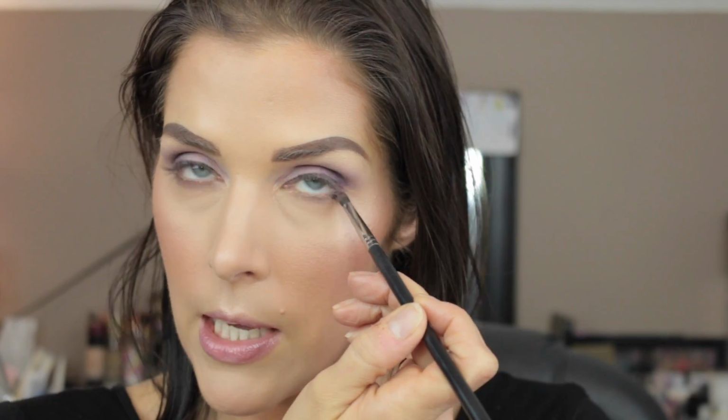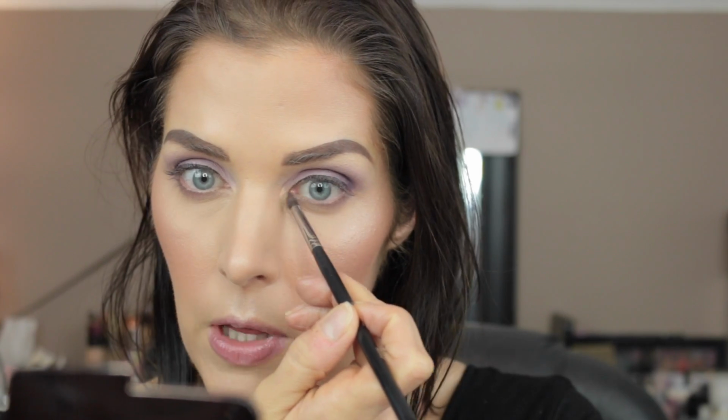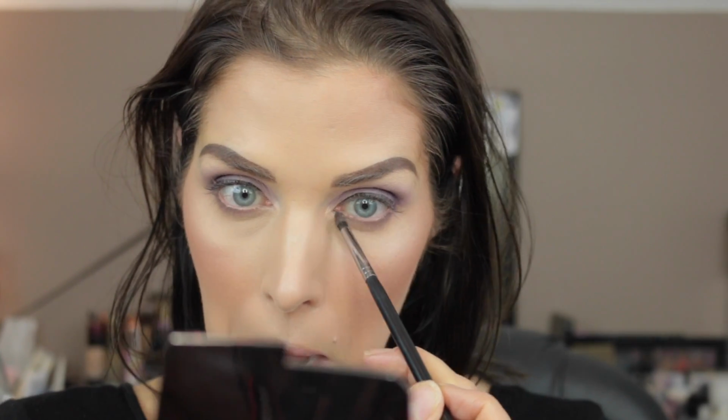I have been out of that IT serum, the Bye Bye Line serum that I've raved about. I've been out of it for like 3 weeks, and it's supposed to come in the mail today, but holy cow, it's one of those products that you don't even really understand how much you absolutely love it and need it until you don't have it anymore. And my freaking under eyes went berserk when I stopped using that. And they've aged like 10 years, so I cannot wait for it to come in the mail.